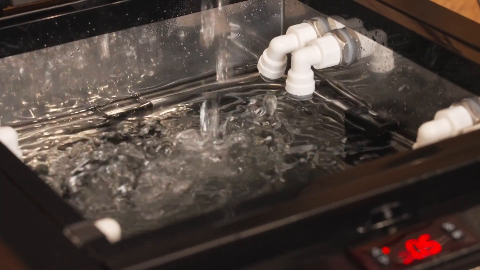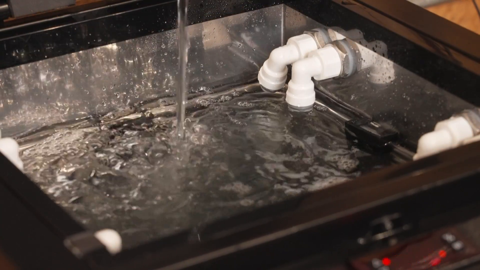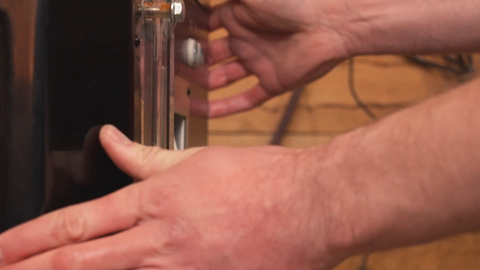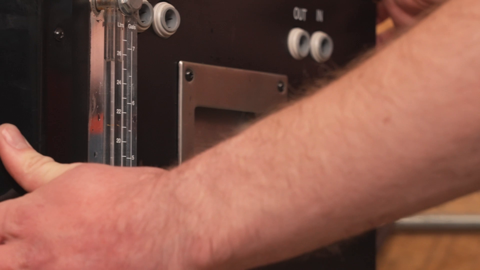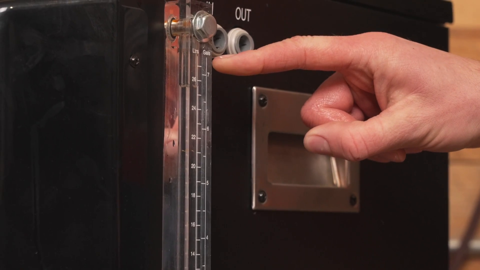First, you'll want to fill your reservoir with the mixture of Spike's propylene glycol and distilled water. You can use the side sight glass to see how much you're adding. The minimum fill level for the chiller is six gallons and the maximum is eight gallons. Stay within this range for best performance.